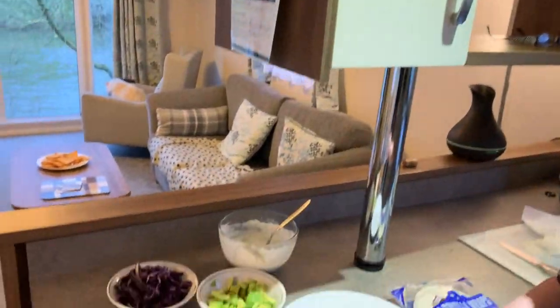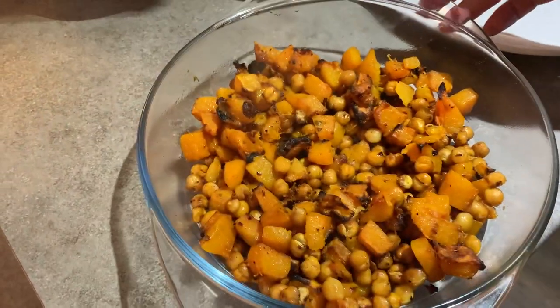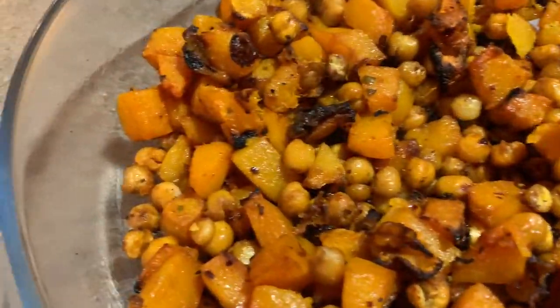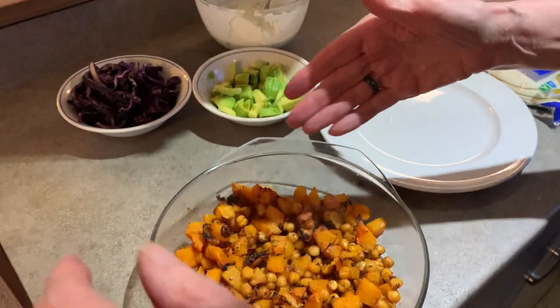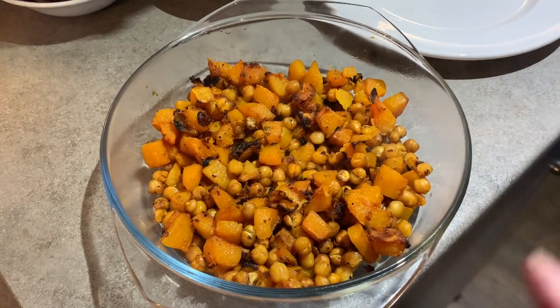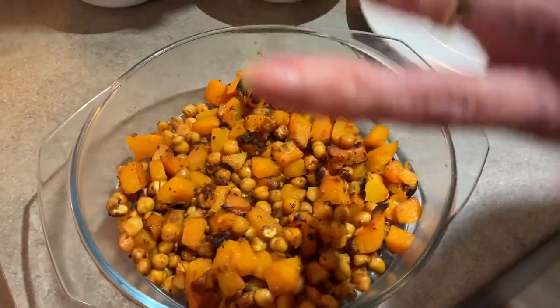Right, so the butternut squash and chickpeas are now out of the oven. Oh, look at that. What we're looking for is the butternut squash to be soft. As you can see, there are little charred bits, which is fantastic. The chickpeas are going to be crunchy. Now you might find that a bit weird, but they're really tasty. So they're done.